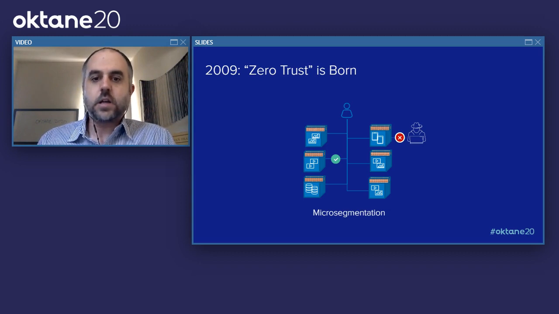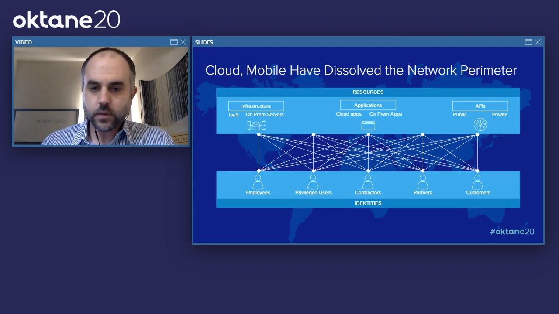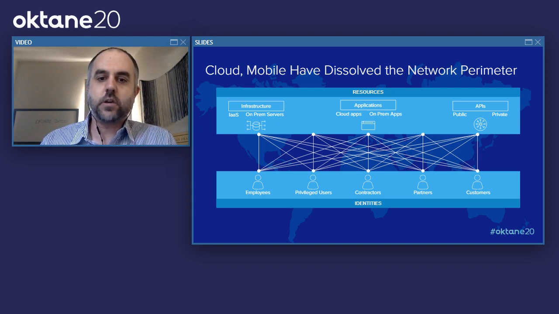And around 2009, some early thinking from folks started to think about a better way to manage access via the network. And so it became popular to start thinking through more of a software-defined way to micro-segment your networks so that we could start blocking more of the lateral attack mechanisms that we started to see in our networks. And in the last decade, the rise of mobile cloud computing has moved the resources outside of our perimeter and into the internet, where they've been accessible by not just our employees, but our contractors, partners, and customers. And so the traditional network architecture access control model has been completely dissolved.